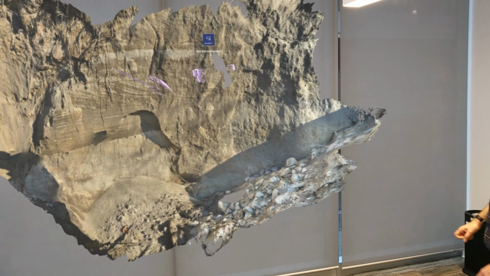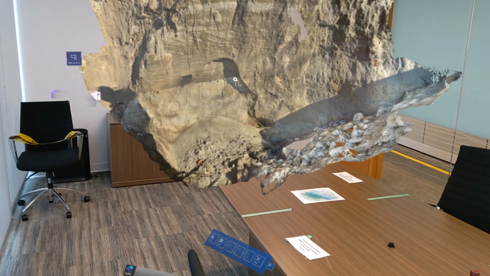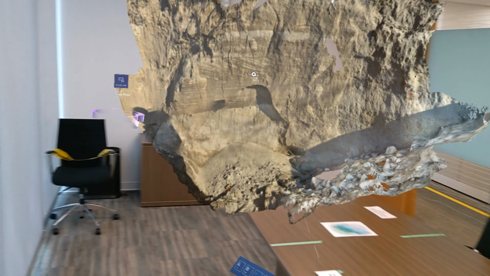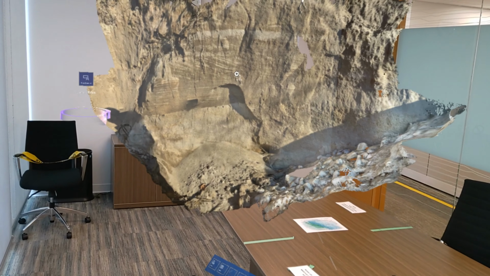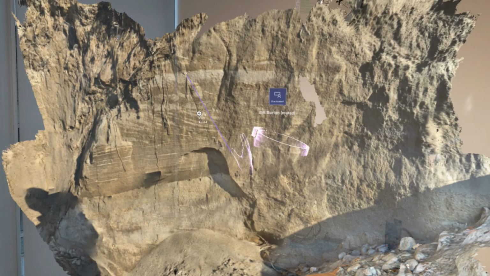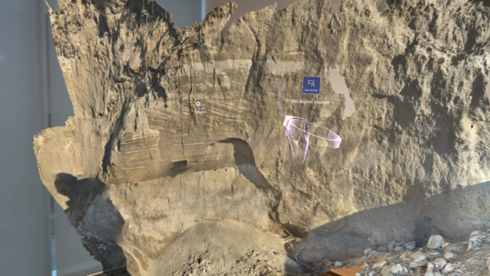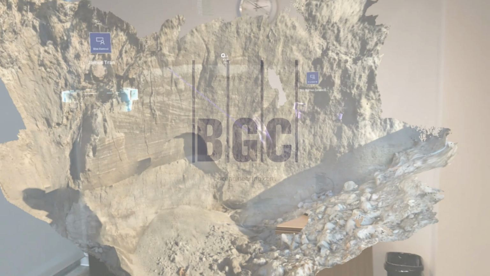These are our colleagues James and Bill, who are at their respective home offices and are connecting to the same session using the remote collaboration feature. They're seeing the same model from the same point of view and at the same scale as we're seeing now. And with directional audio and the ability for all participants to point at any part of the model, it feels like they're standing right next to us looking at the real sand exposure. In reality, it's simply real-time collaborative 3D holographic technology accessible to anyone, anywhere in the world.